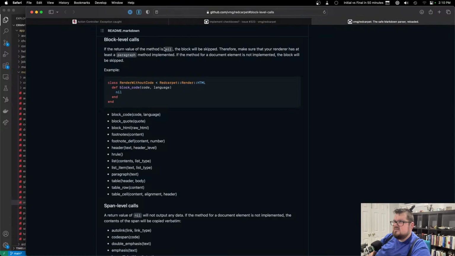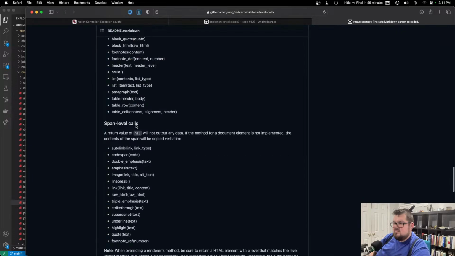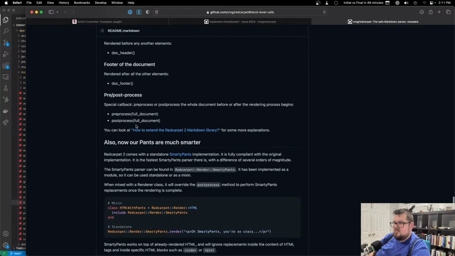The render value is nil. The block will be skipped. Make sure your render has at least a paragraph method. The method for a document is not implemented. The block will be skipped. Okay.